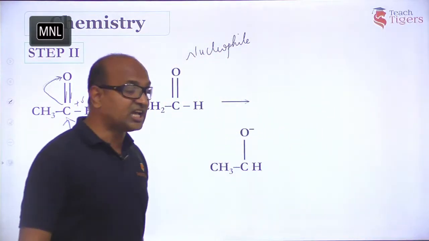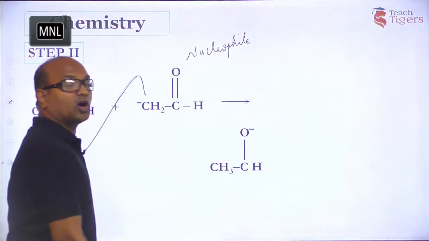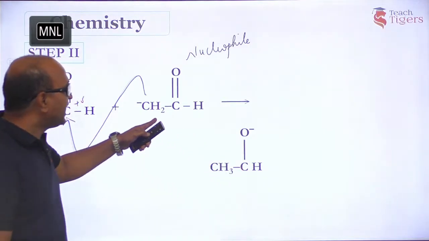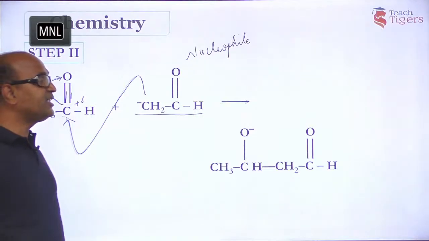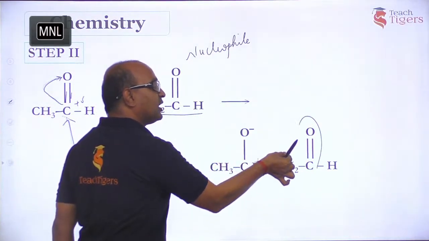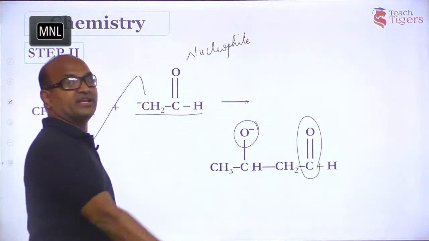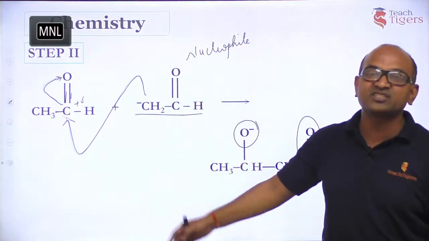So this is our carbon of this. It has donated one electron. Oxygen has got the negative charge. This carbon would get positive charge, and now this gets attacked by this aldehyde. Can you see there is a carbonyl group here and alkoxide ion formed here. Right? So it's basically a dimerization reaction. The first step is dimerization.